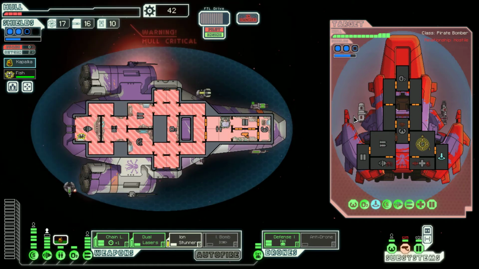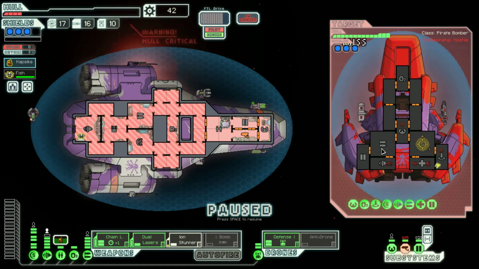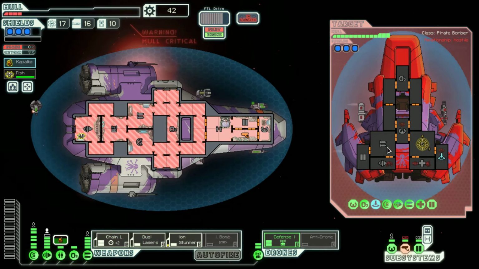And as that ion stunner hits them again, we're gonna hit them back in the weapons. Oh, it missed, but that's okay. We're gonna try it anyways. There we go. One shot in there, take it out with their missiles.